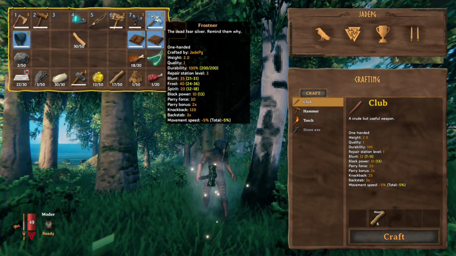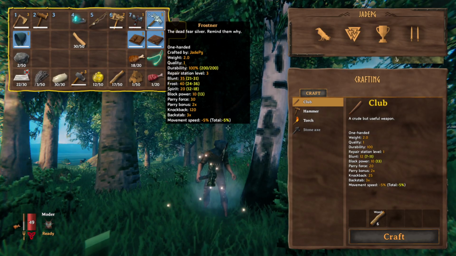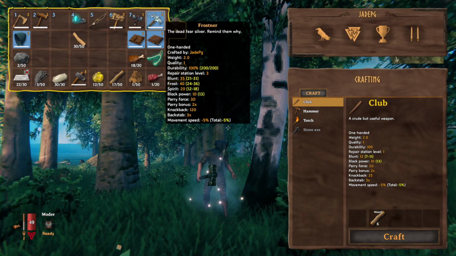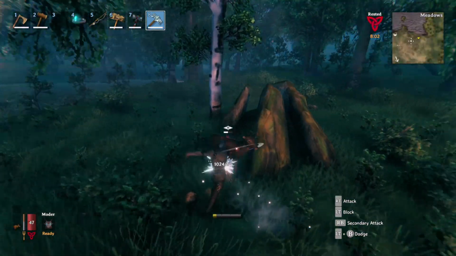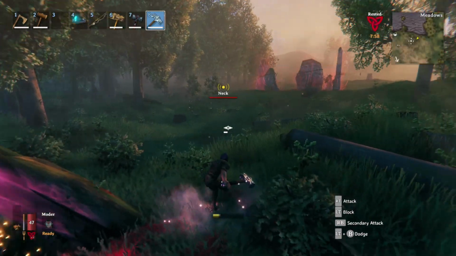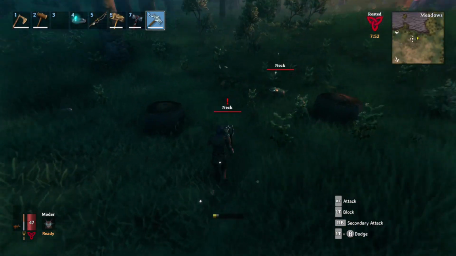So literally something you can maybe use to get behind enemies and just knock them out. The movement speed is half as well, only a 5% penalty. So really good against the undead creatures, I'm sure. And obviously, yeah, it might still do damage against maybe stuff like the Surtling monsters. And there we go. Took him out there. 1,000 damage there because of the backstab and my skills. So yeah, it could be really good.